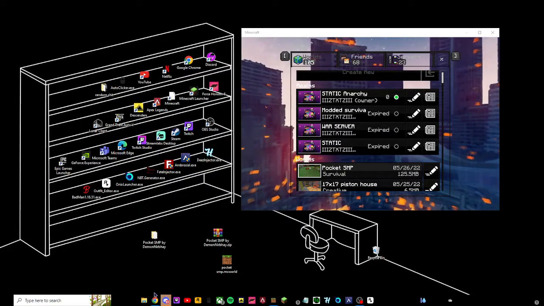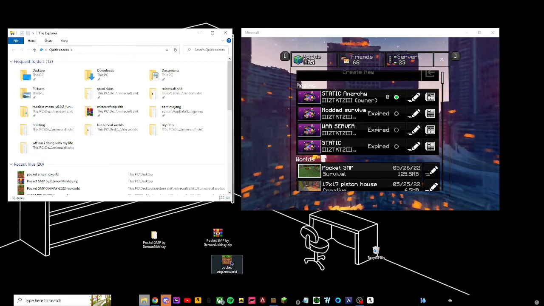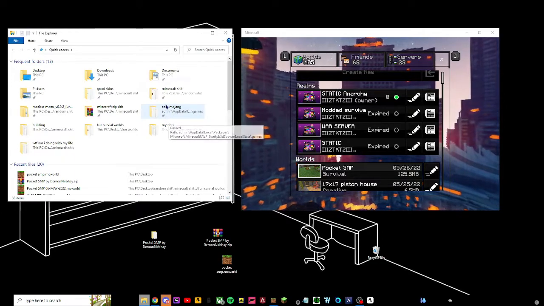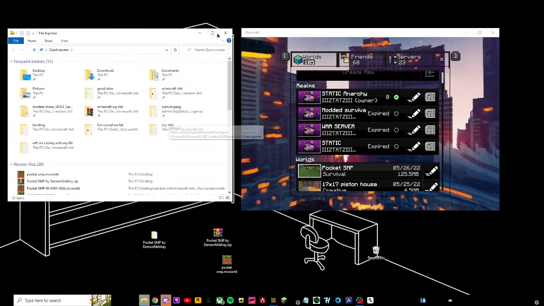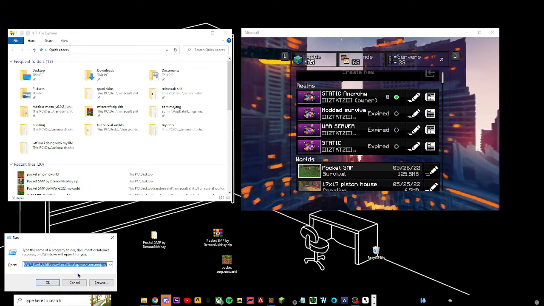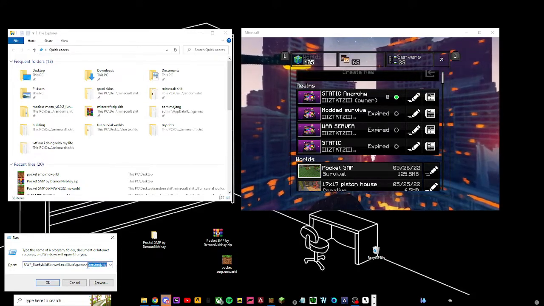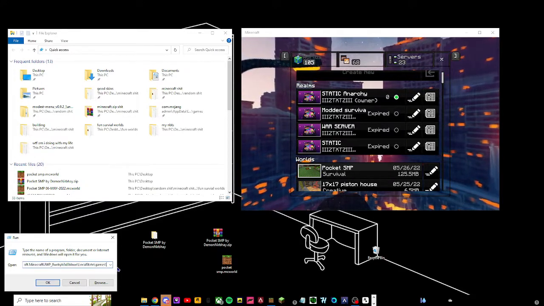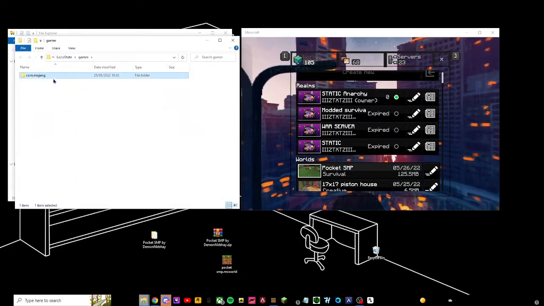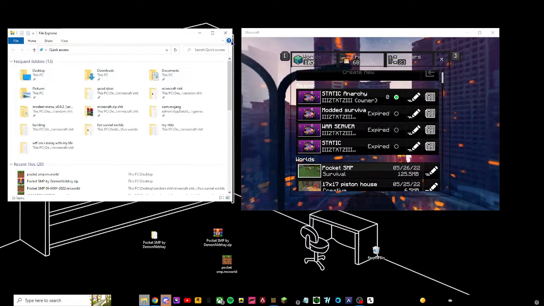But if you don't know how to do this, you can do a different method. It's not 100% working. For some reason, it doesn't work for me, so that's why I use the other one. But what you're going to do is find com.mojang. Best thing is just open WinRAR and do this. I will leave a thing in the comments that you can copy, and it'll take you right to your Mojang folder, and you're going to pin it to quick access.